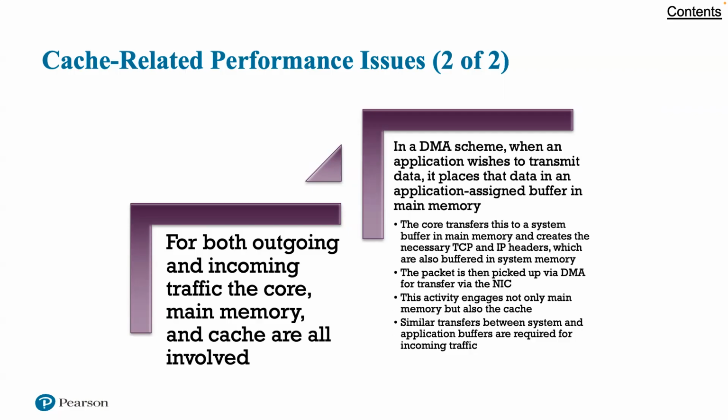When large volumes of protocol traffic are processed, two factors in the scenario degrade performance. First, the core consumes valuable clock cycles in copying data between the system and application buffers. And second, because memory speeds have not kept up with the CPU speeds, the core loses time waiting on memory reads and writes. In the traditional way of processing protocol traffic, the cache does not help because the data and protocol headers are constantly changing, and thus the cache must constantly be updated.